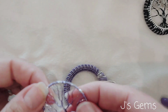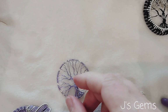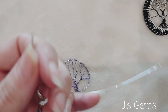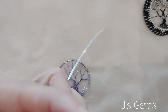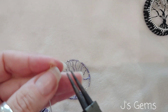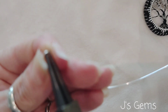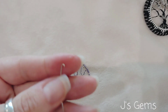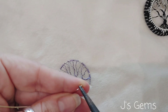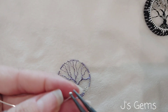Oops. Okay. Oh, those are pokey. Okay. So on this one, on the other piece of your wire, it's about 6 inches long. We're definitely going to cut a lot off. We're just going to put a little curl on the end. A little tight curl, just enough to get a little tiny wire through. Like that.